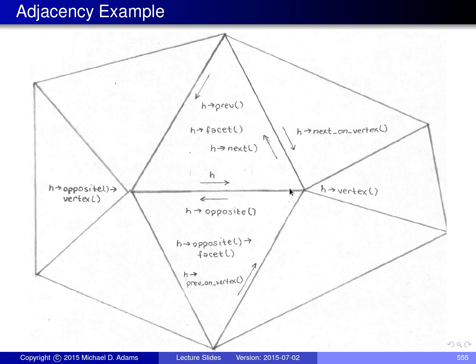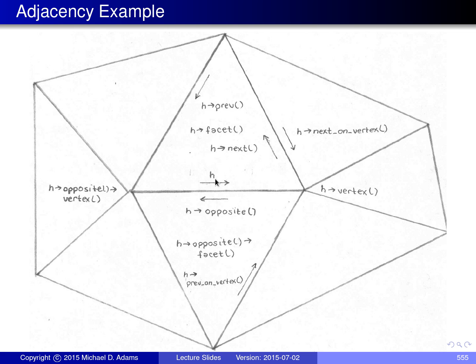On the other hand, if we're sitting at this half edge H, and we're interested in this vertex here, and we call the function prev on vertex, it's going to give us the half edge that comes previous in clockwise order, or equivalently next in counterclockwise order, about this vertex. So if we rotate in the counterclockwise direction, the next half edge we'll encounter is this half edge here, indicated by this 0. So this is what's returned by prev on vertex for our half edge H.